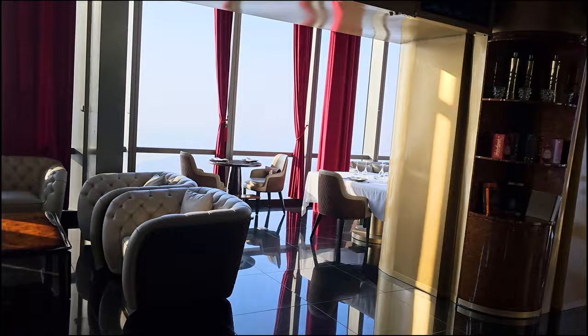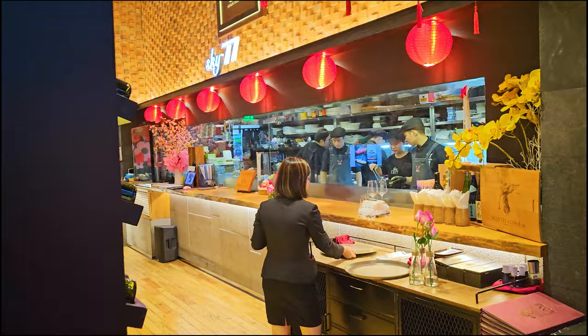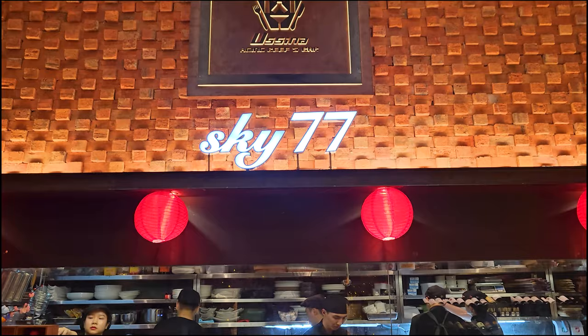The Truffle restaurant was closed during my stay, but I heard that this French restaurant is just fantastic. So let's check out the Japanese steakhouse instead. Look at this place — it is also supposed to be absolutely incredible. The meat here is just going to be out of this world.